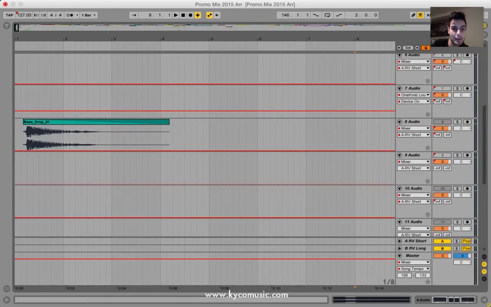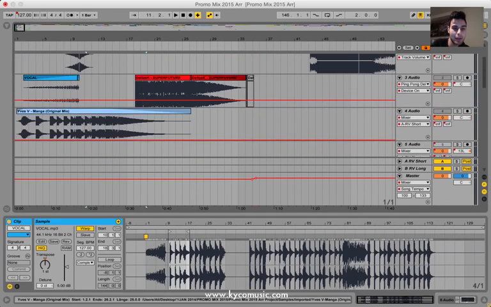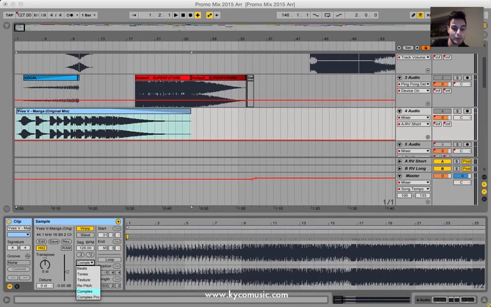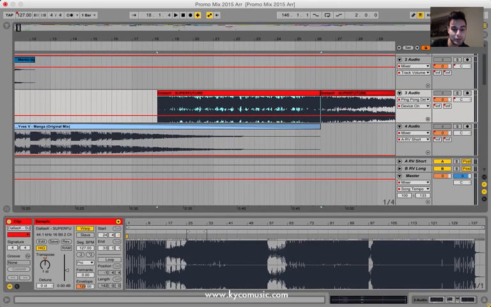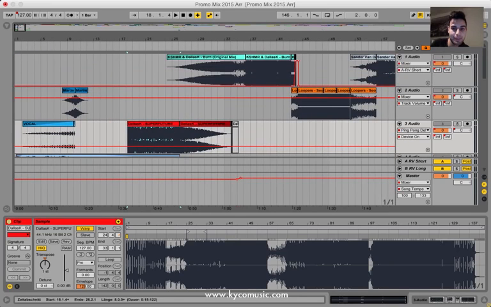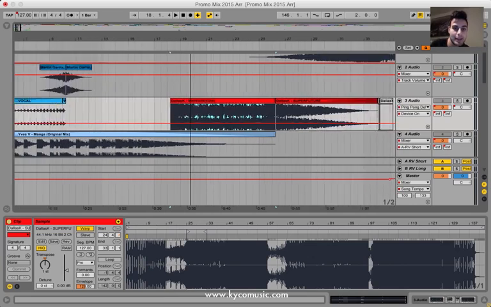You need to get the real BPM of the tracks and then you can warp them. For example, Super Future is in 127. I warped it, and usually I leave everything in complex warping mode. It's working the best if you're not doing some dramatic changes. But in this case here, for example, I pitched up the whole Super Future track one semitone up, so it fits to Burn and the Loopers track. And I used the Pro mode because you can experiment with the performance value here and just look what sounds best and take the value.